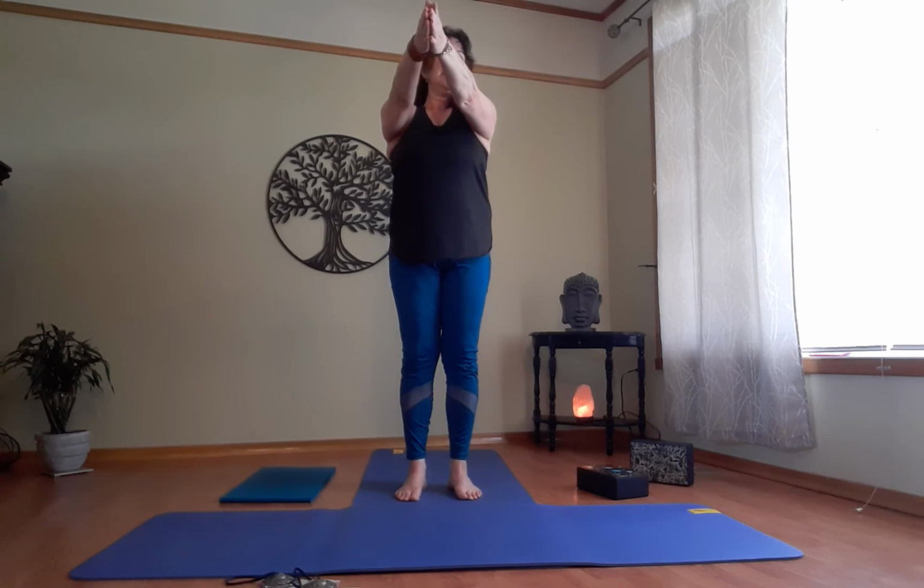Inhale, arms up. Exhale, bring them out, shoulder height, hands together. Preparing for our standing hand clap. Take your breath. On the exhale, release the right arm, bring it back as far as comfortable. This is mobility, range of motion of the shoulders.